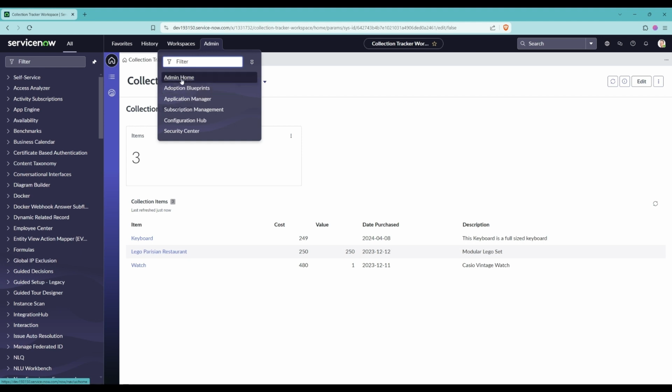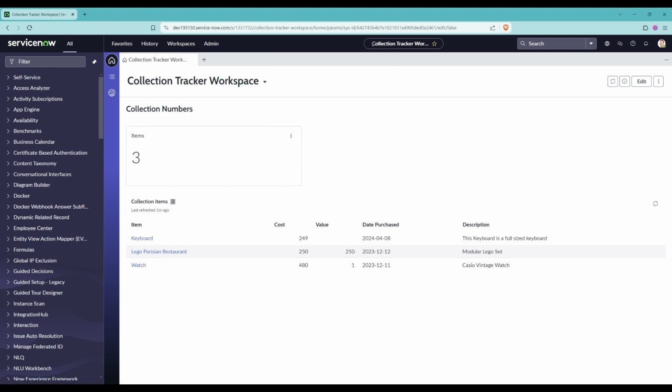By using this tab, you can go to admin home, adoption blueprints, application manager, etc. And this is the content title. As we have discussed before, you are in collection tracker workspace, right? So it is showing collection tracker workspace.